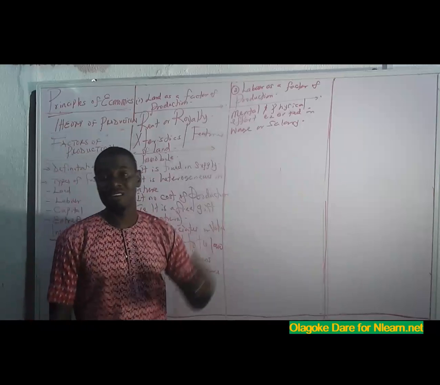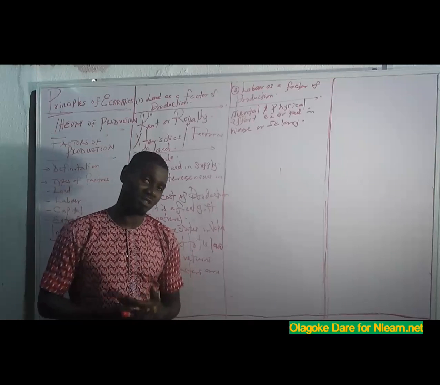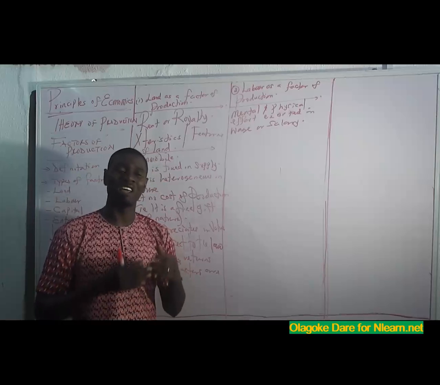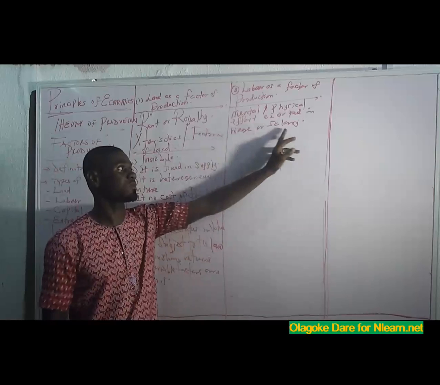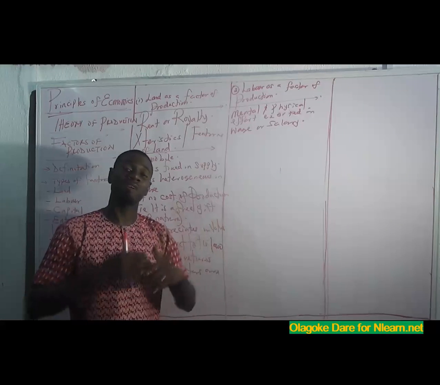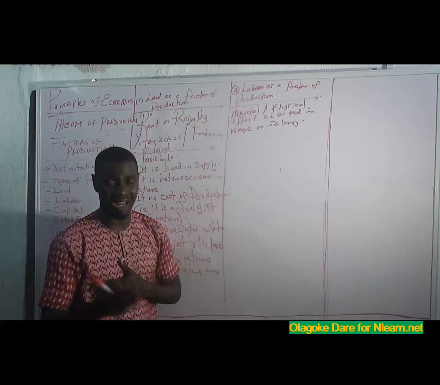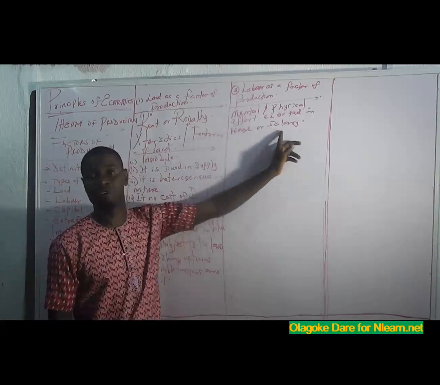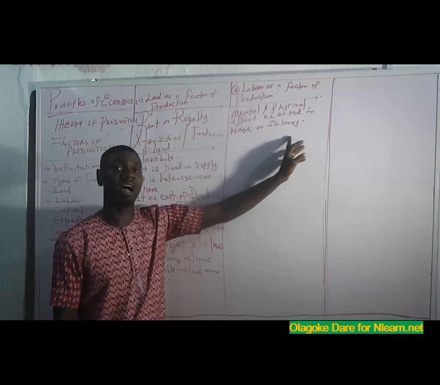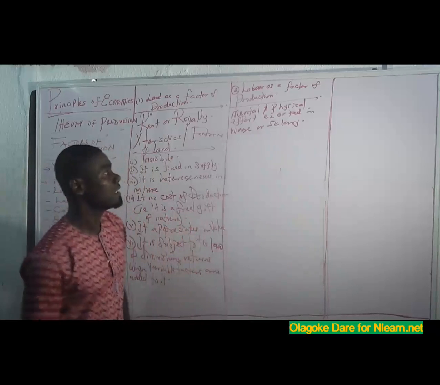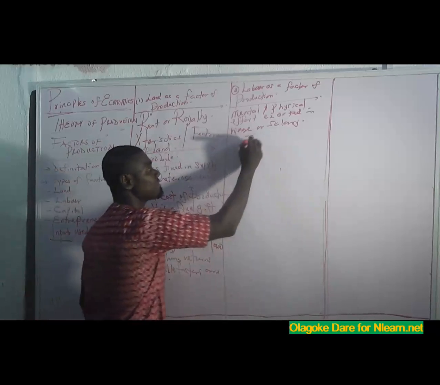Now salary is an amount usually paid to professionals or those who are in full employment. Alright, that's what we place. Salary is usually paid monthly, from 2 weeks and above. That's what is referred to as salary. So there's a difference between wage and salary. Okay, now we have types of labor.